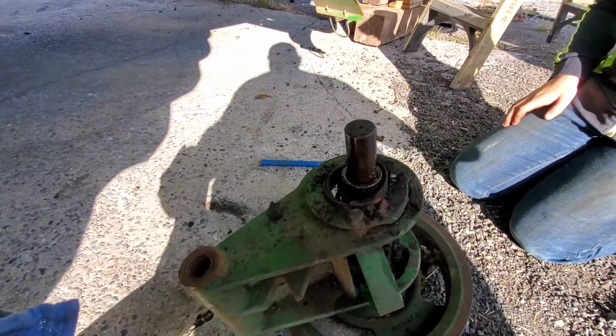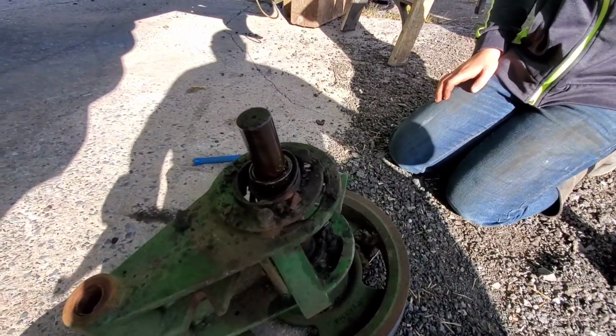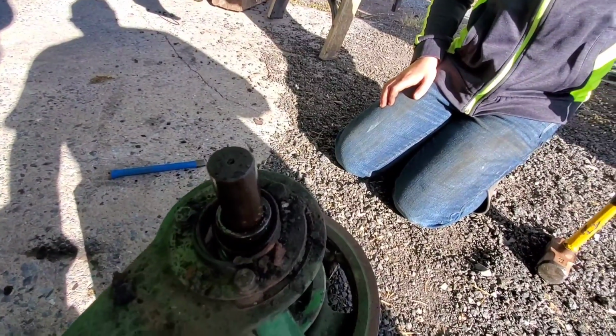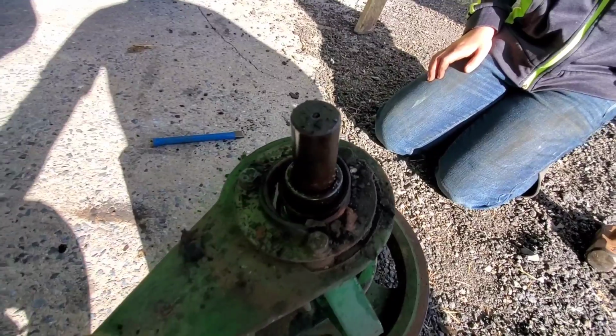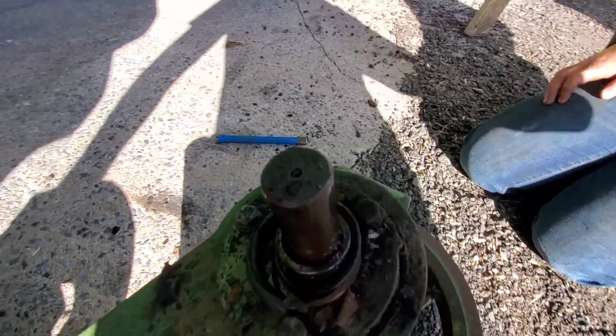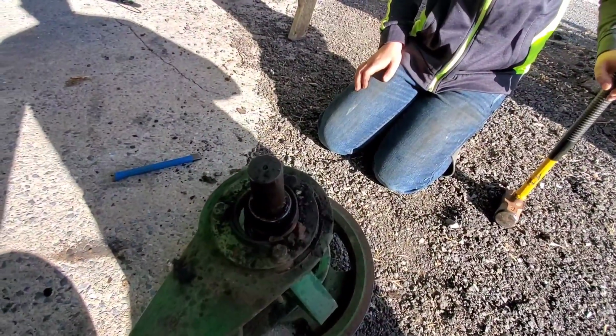Look at that, guys. Now we gotta get that out. Here we go, the bearing. So we used a round punch, which is very dangerous to do. So I'm gonna get that out of there, and then is the keyway still there? We gotta take that out. We'll put it back on the back of the gator here again.